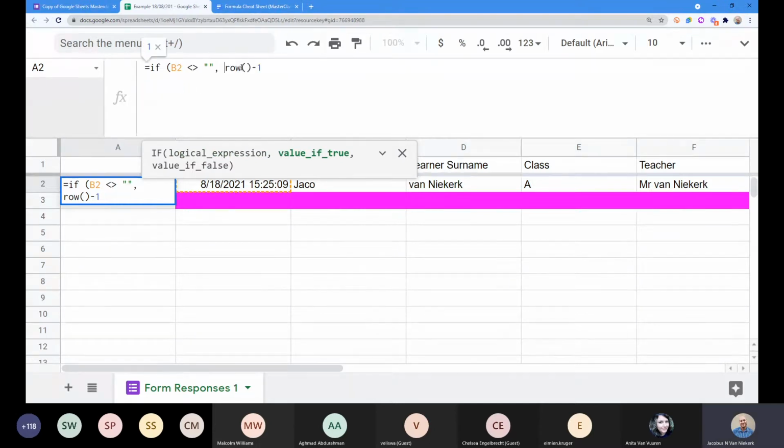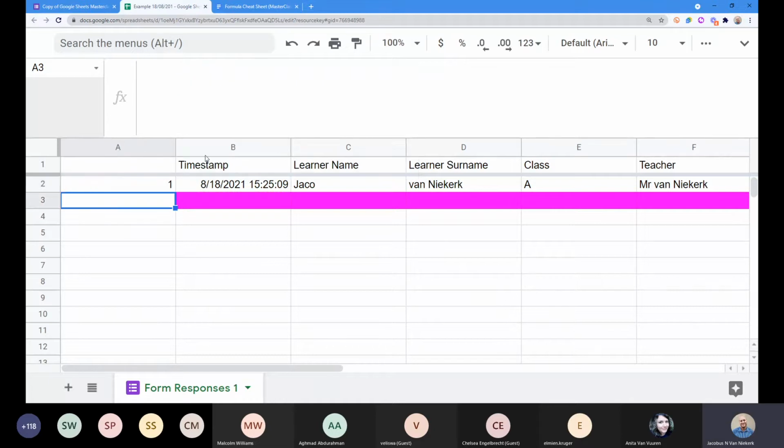Okay, so there it is, running the row function. But if it is blank, so that's the value if it's true, and the value if it's false is we don't want anything to display. I'm going to close that, and you'll see now if I drag it down, it's going to look like there's nothing happening, but the minute I write something there, it'll pick up and add the row number. The problem is this has not really solved our problem, because I still had to drag the formula down.